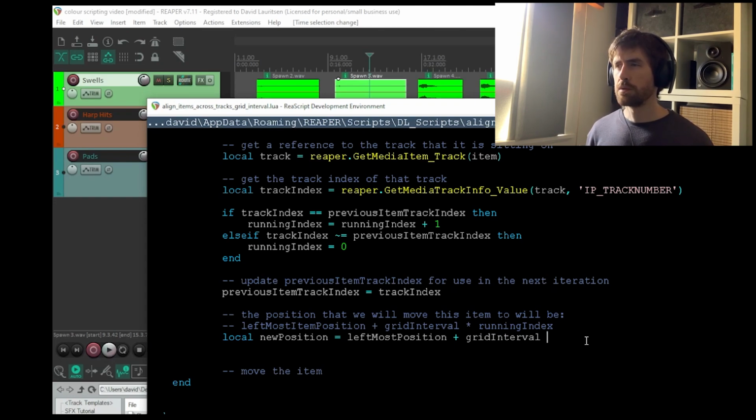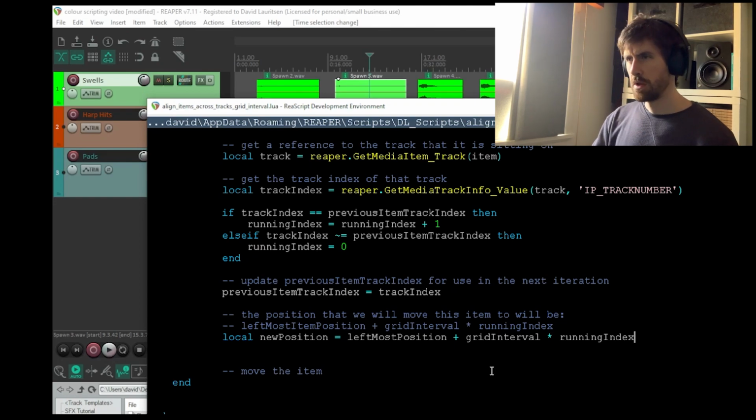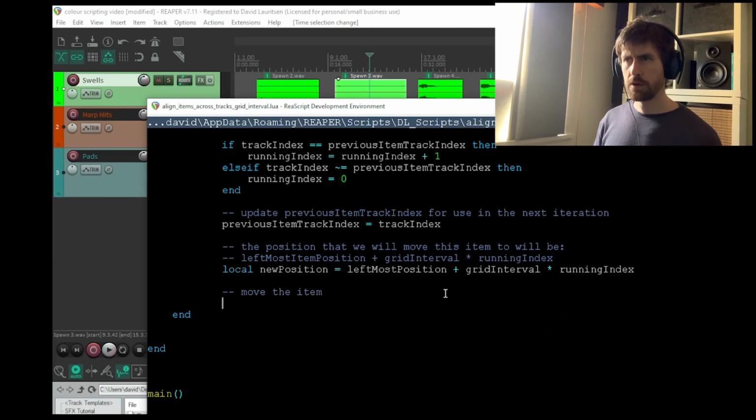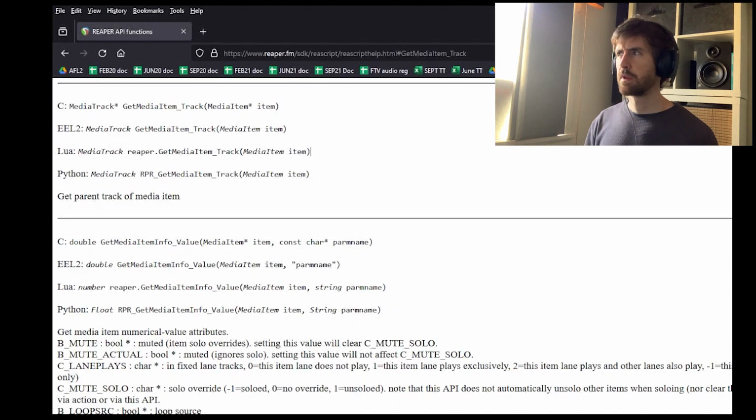Grid interval times running index. Nice. All right, and then we move the item.